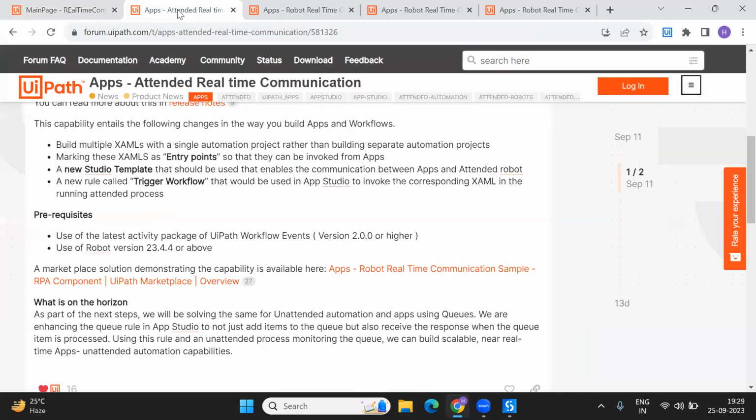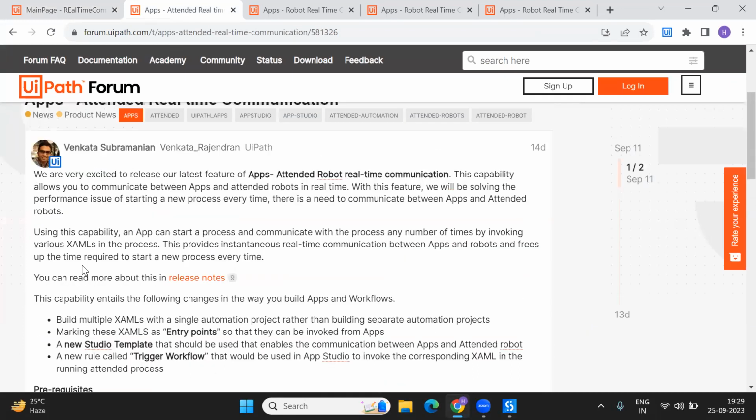Okay, so if you see this article, let's go and see the capabilities of it. I've already explained the capabilities of it in my previous video. So if you haven't watched that, I'll give you the link in the description. Go check it out. And if you also want to read this documentation, you can check that out here.